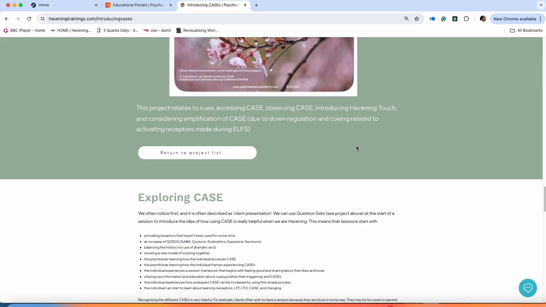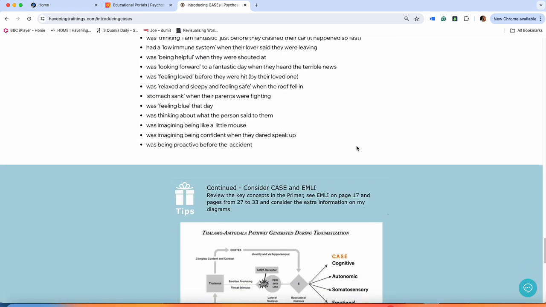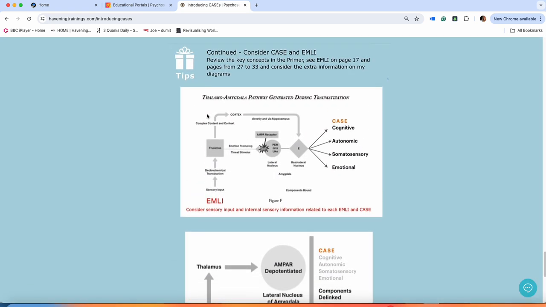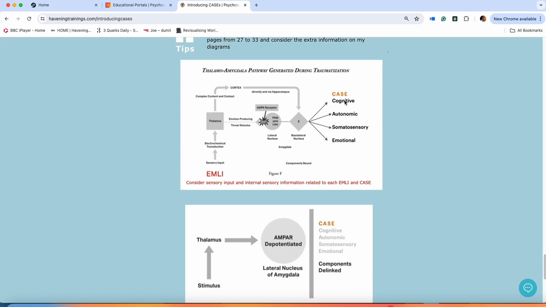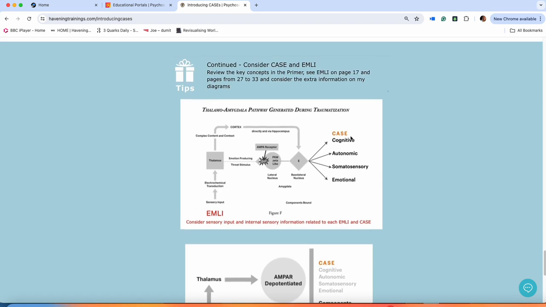So this is all about how we learn all sorts of different things. So there's a lot there, and it ties in with the primer. These are images from the primer connecting up what we're talking about, showing you where state is. So state is important when somebody experiences what's generally called traumatization, because that's where it's going to be encoded in that moment. And so they might be feeling really happy, they might be feeling in love, and that's going to be the context, and that's going to be encoded by the brain.